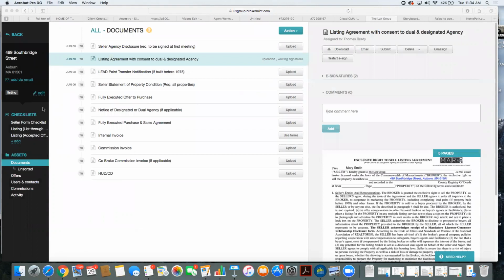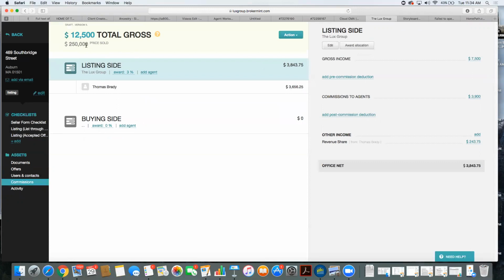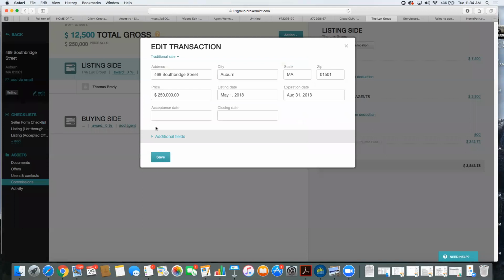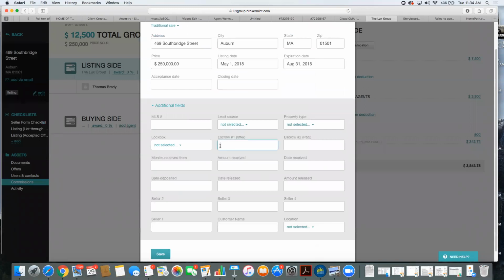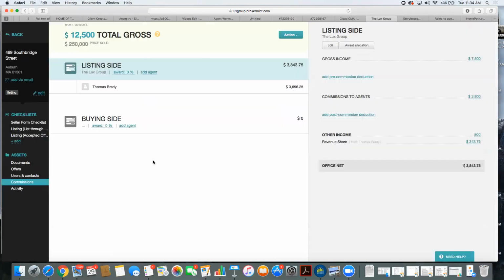So that's that form. If you click on commissions on any of your listings, if you don't see up here an escrow, then I would be concerned that you should be checking with the office to make sure we have escrow. What Amy will be doing is if she receives an escrow, she's going to come in here and say escrow number 1 offer received. She's going to say I've confirmed and deposited and it's in our account $1,000, and she's going to hit save.